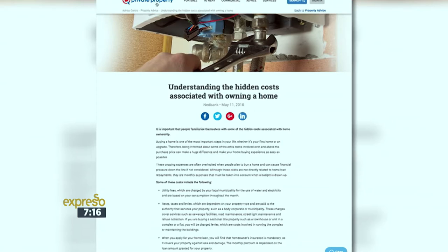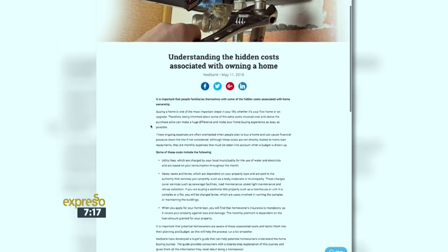And are there any pitfalls we need to look out for when applying for a home loan? If you have done the appropriate research — so you've done your credit profile check, you've checked your affordability, you've drawn up your expenses every month — then you can avoid some of the pitfalls around not being able to manage that home loan instalment. After moving into the home, some of the things that might trip you up if you aren't prepared are the additional costs associated with living in your own home, things like rates and taxes every month, or maintenance of a home that sometimes when you're renting doesn't really come into play. Those are some of the things that viewers need to be mindful of and budget accordingly for.